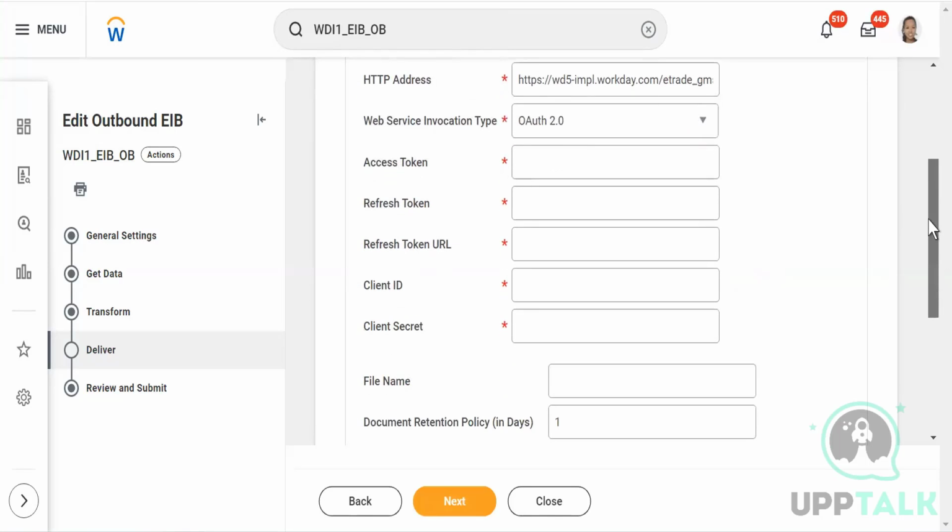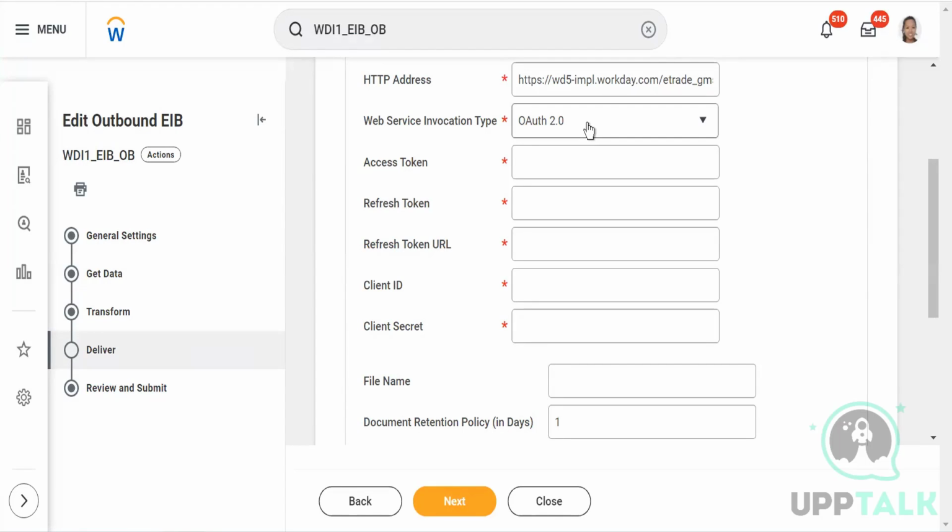So when you have OAuth 2.0, there is an OAuth provider. What is this OAuth provider going to do? They are going to provide you access token, refresh token URL, client ID, and client secret. Now, what are these? When I talk about access token, it basically helps you connect to the third party by generating some unique number and alphabets. It's a combination of that.